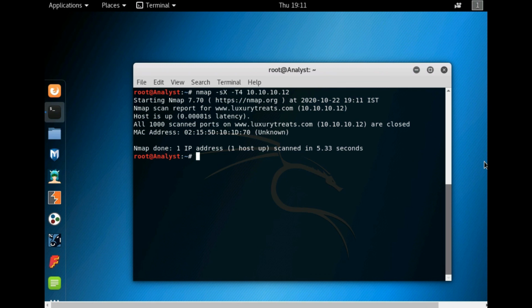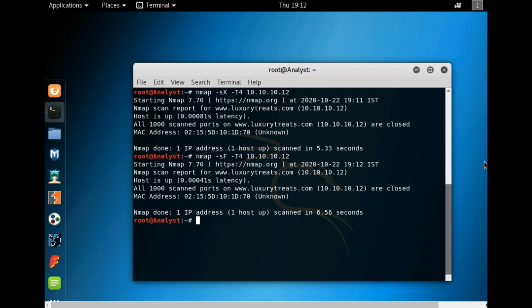And now let's perform the FIN scan. nmap -sF -T4 followed by the IP address of the target machine and hit enter. So now you can see it is also performed successfully.